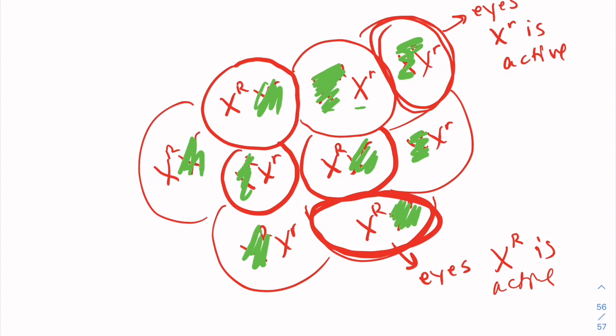It's very interesting. So it's possible that in females you could have some slight red-green color blindness, especially if both of these went on to form rods and cones in the eyes. You could have some red-green color blindness depending on which chromosome is inactive.